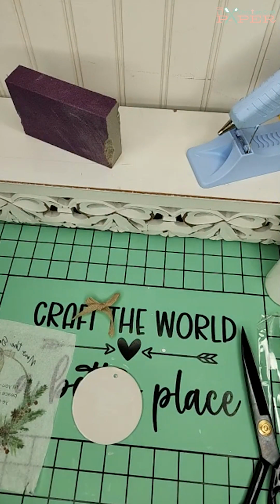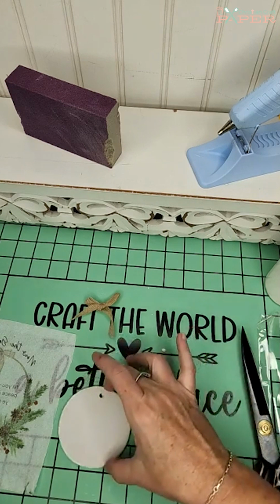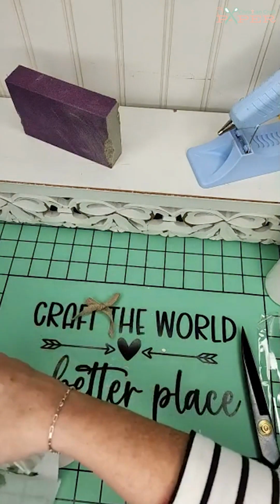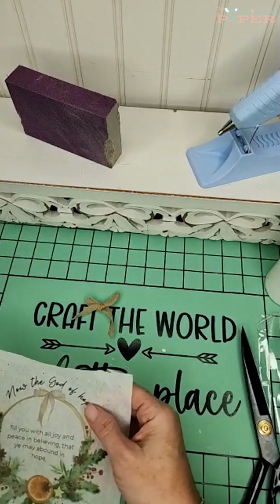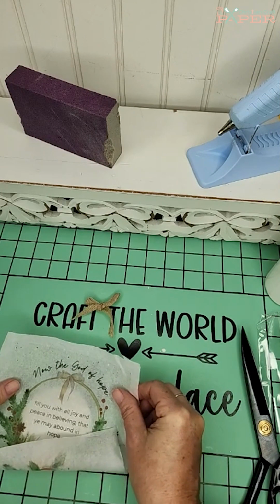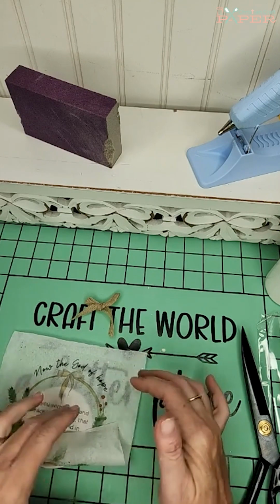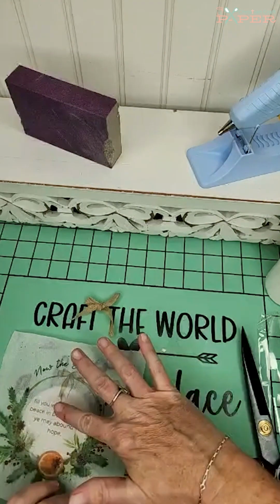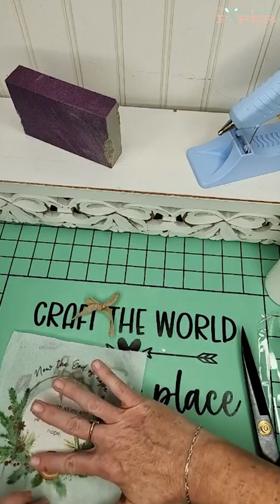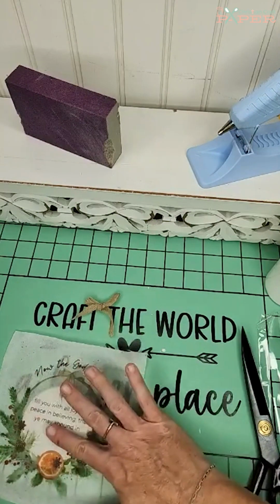All right, I'm going to set that over here, and I'm just going to move that down a little bit. And I'm going to try and center this, trying to get it as high as I can so that I can still get some of that design at the bottom here. Okay, and I'm just using light feathers just to make sure it's on there.